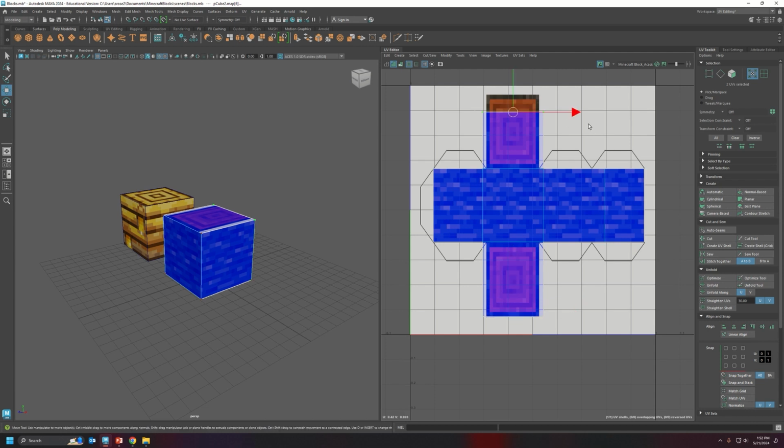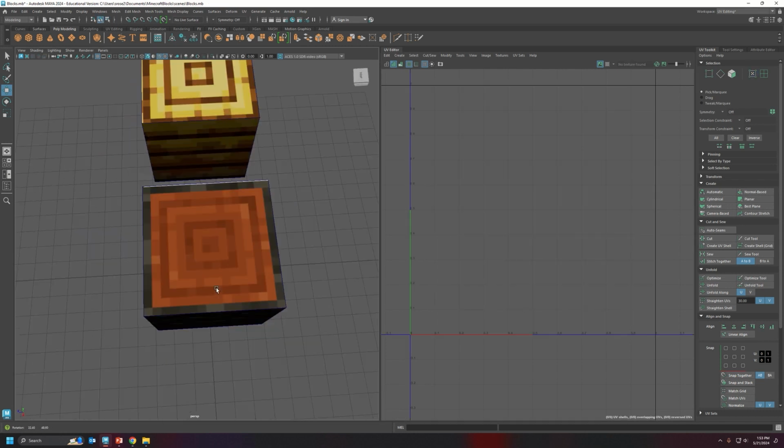You don't want any of the white to show up for your acacia block. Bring this in and bring this in. Okay, so if I go back to object mode, I'm going to double check.